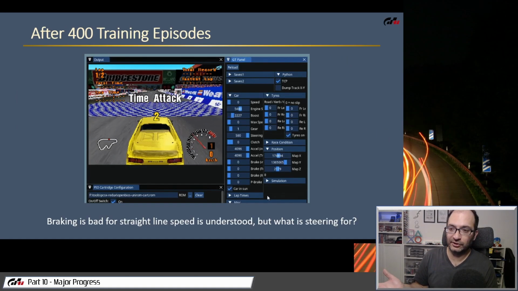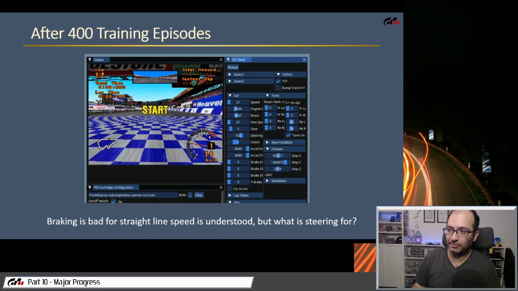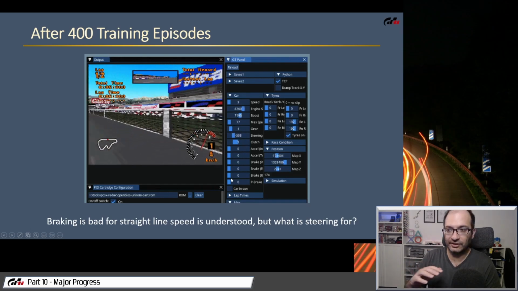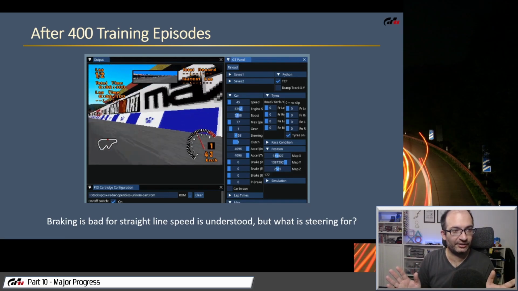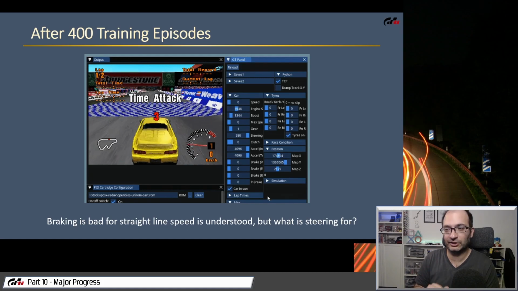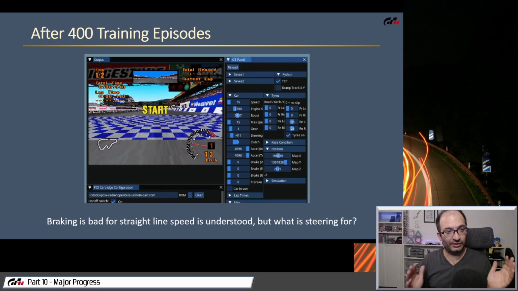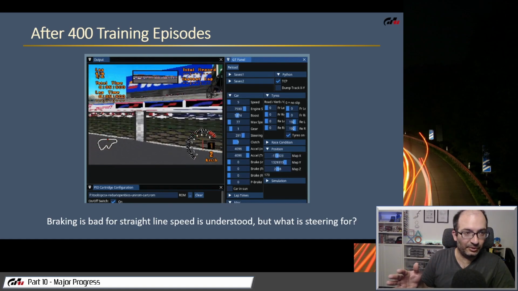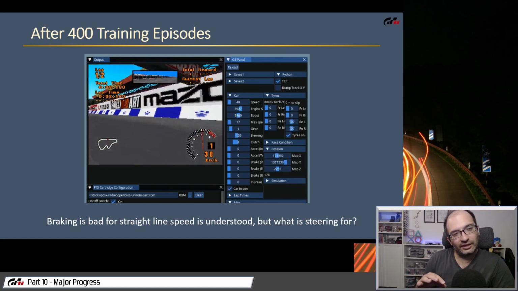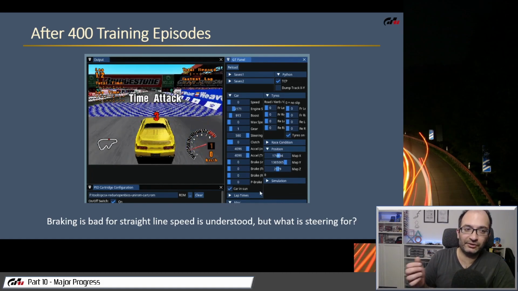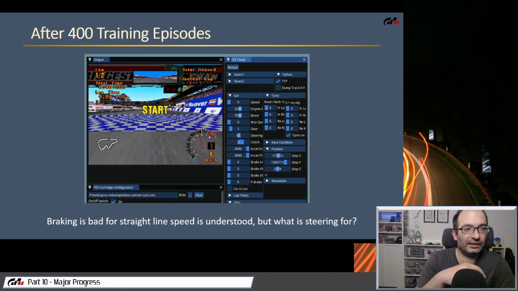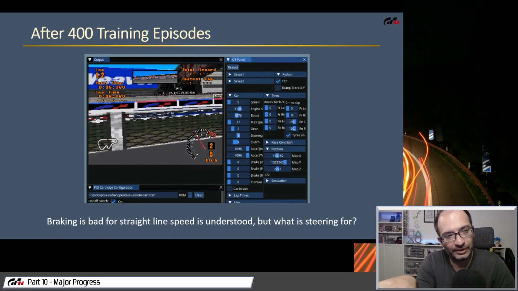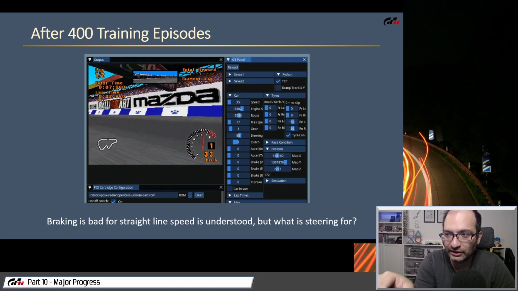What does it look like after 400 training loops? It learns that braking is bad. So these are the brake related variables. This indicates the agent didn't try to apply the brakes, which is cool because before I could see the brakes always flashing. So yes, it's learned braking is bad if you want to go fast. But because it cannot see the world, it cannot easily evaluate if steering is good or bad. I mean, technically steering is probably slowing the vehicle down a little bit, but at these low speeds, it won't be significant enough to impact the reward.